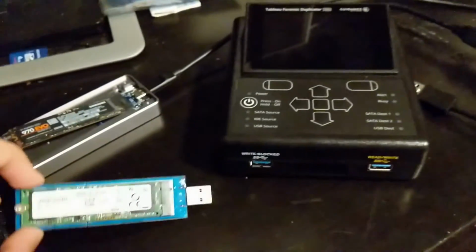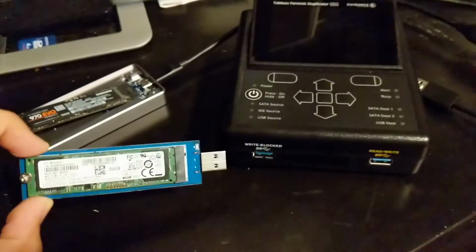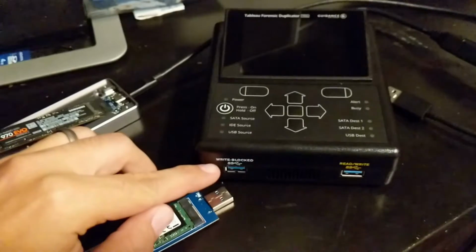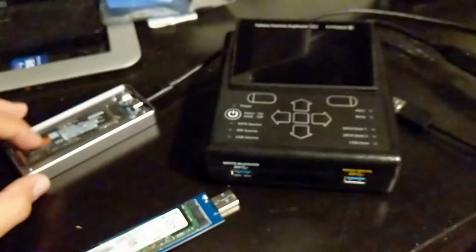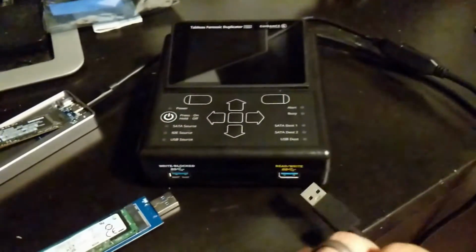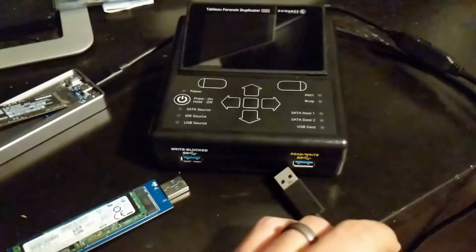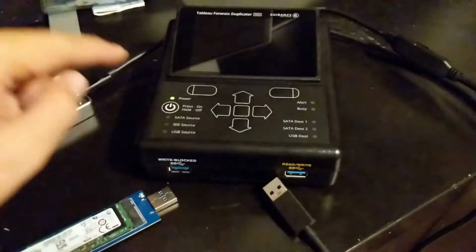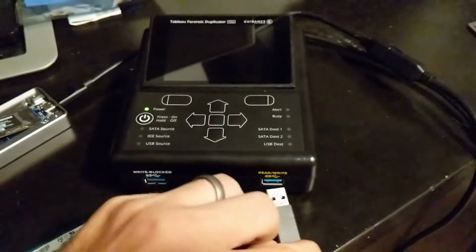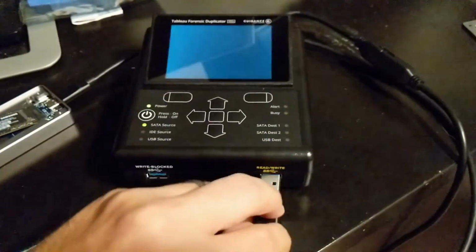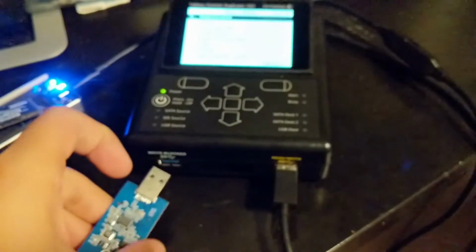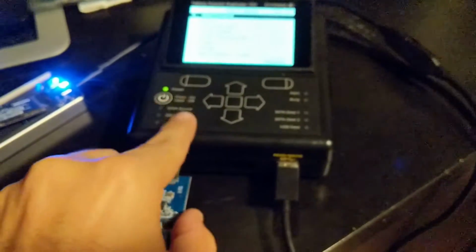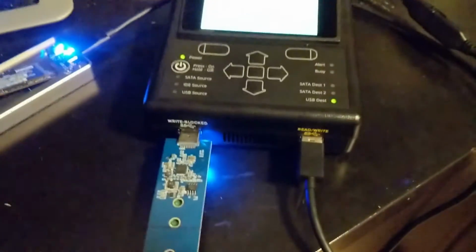So you're going to want to take your source drive and plug it into the right block port, and then we're going to take our destination drive, which is here, the external, and plug that into the read write port, and then we're going to power this on. You can go ahead and connect your connectors. So this has a little blue light on it, so we know that's on.